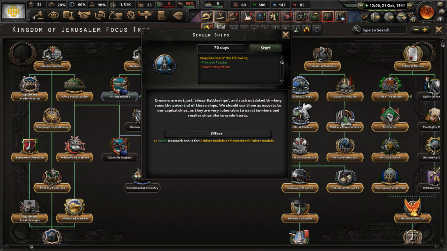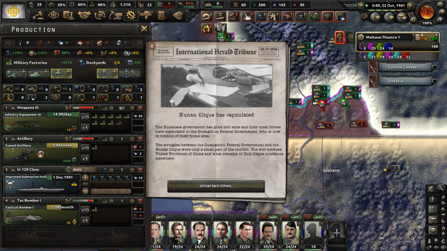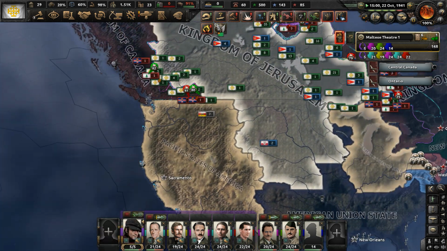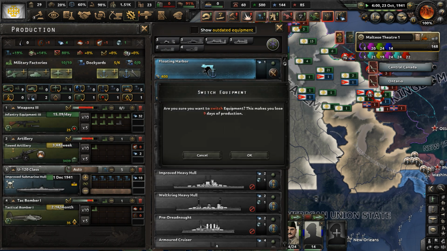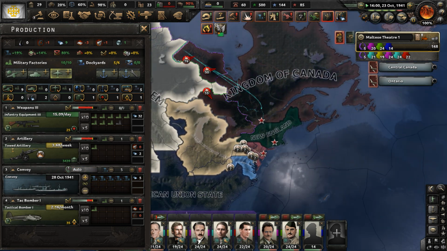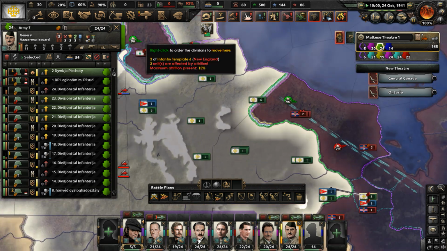Research slot available. Do screen ships or something. And we should start making a handful of... We need to make convoys. What am I doing? Make convoys. We don't need subs at this point. Just make convoys instead. Okay, it looks like we're running into some problems in the east.